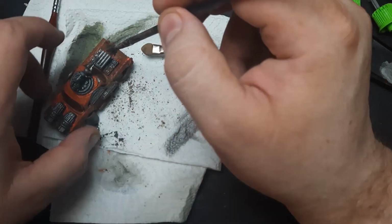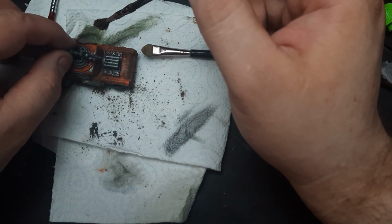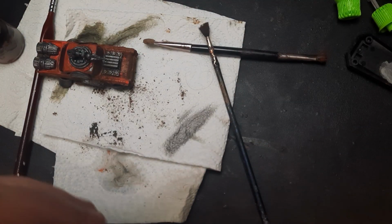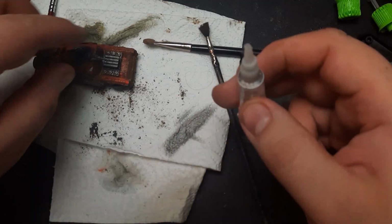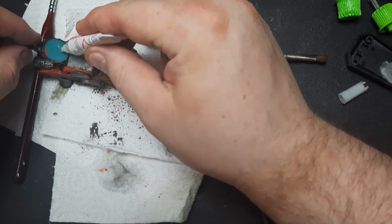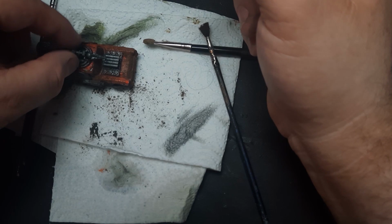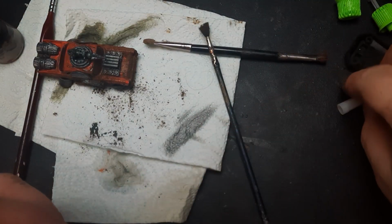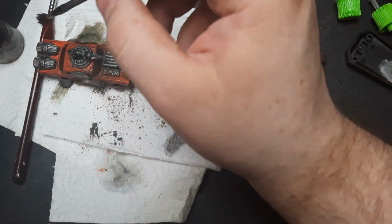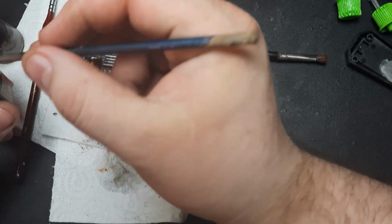Oh, lovely. I just managed to lift up the gun from the roof. I don't know if you noticed. The funny thing is that there wasn't actually any paint under it, so it just lifted like that. Awesome. So let's just put it back in. I don't even know how this happened. I'm not going to question anything anymore.